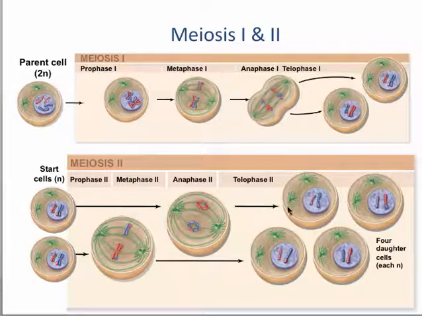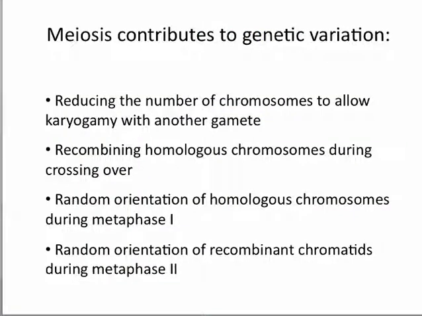And this will create again all sorts of possibilities for gene combinations or allele combinations. So that at the end you end up with 4 daughter cells, and they all have very different genetic information from each other. So this one has one completely paternal chromosome with a small one that is mostly maternal but a piece of paternal. This one has one that is small, it's only maternal, but the larger one has mostly paternal and a piece of maternal, and so on. So you have all different combinations. Again, if you look at how many genes we have, the number of possible mixes between maternal and paternal genes is really, really big.